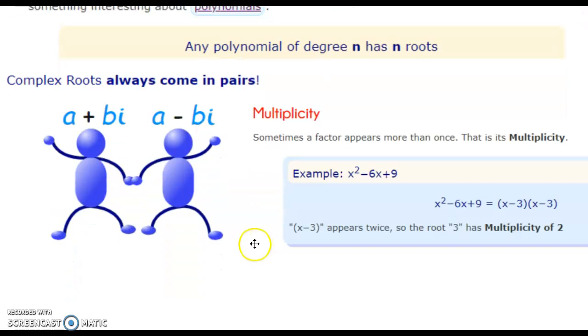Additionally, multiplicity needs to be taken into account. Remember, multiplicity is the number of times that a factor appears, which is also the number of times that a solution appears. So if we were to solve this quadratic, we get matching factors of x minus 3 and x minus 3. So we would say that the root 3, or x equals 3, has a multiplicity of 2, which means it's going to bounce. Remember, it's going to bounce off the graph. Anyway, so multiplicity will account for a certain number of roots, which is why sometimes on a quadratic it looks like we only have one x-intercept, and we do, but it bounces off, and that's because that root had a multiplicity of 2. See how it's all connected.